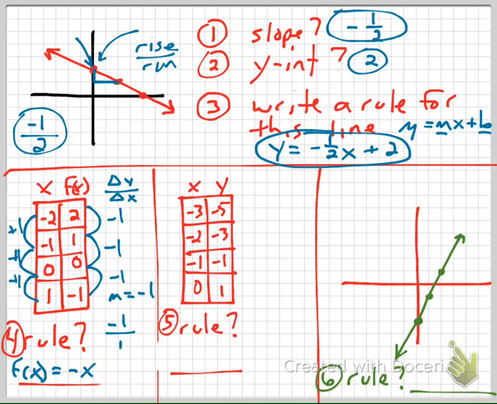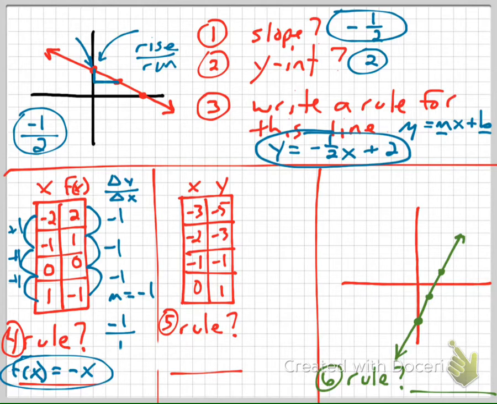Where do you look to see where it crosses the y? How do I know where it crosses the y? Wherever x is 0, you look over here, what is y when x is 0? Well, this time it happens to be 0, so it would be plus 0, which we don't write. It's just f of x equals -x. If you have a -1x, I'll take it this time. From now on, you don't put a 1 in front of a variable. You know this. Make sense?